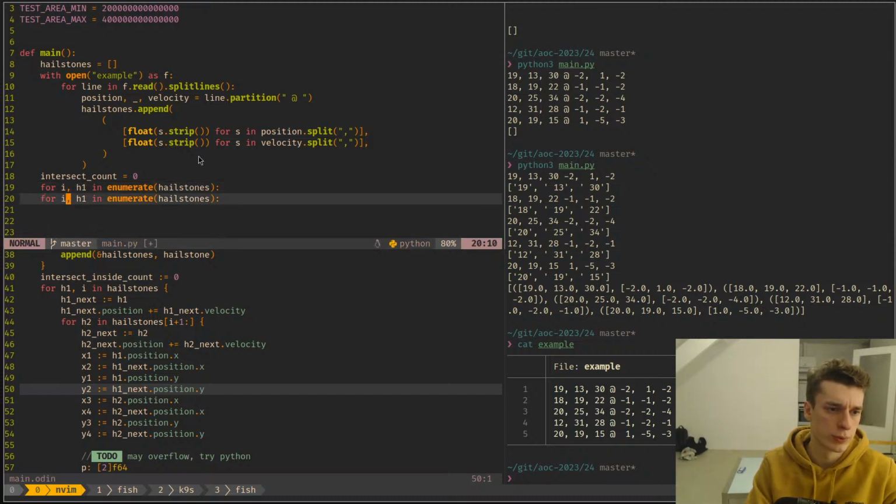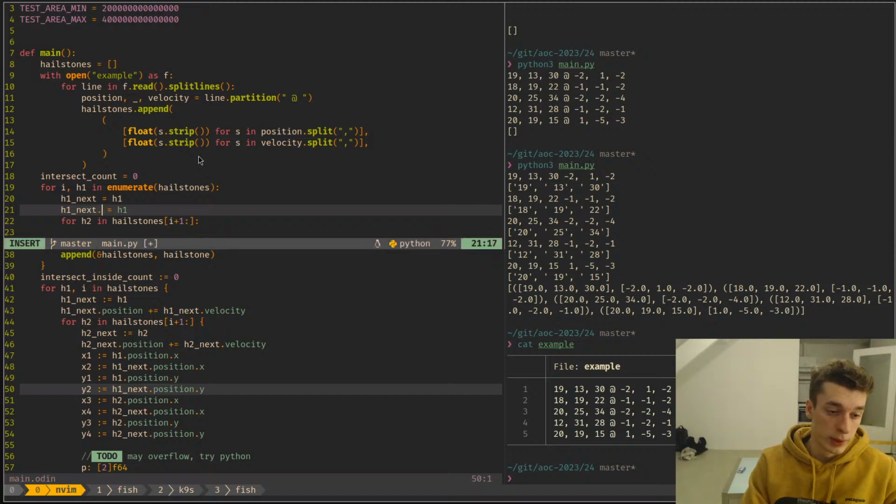Then boom, I just do for h2 in again enumerate, I plus 1 slice again. This is very similar. H1 next is equal to. I think if it's a tuple, it will take a copy. So yeah, that should be okay.